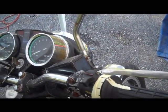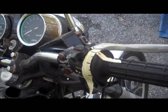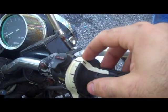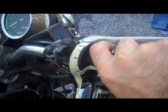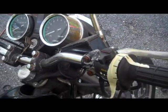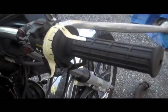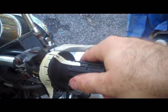Okay, so it's pretty important to determine that you're not running a little bit too lean. Sometimes if you're doing good in the lower range here, in the idle range, but you start to lean out up here, your bike still may run more or less decently. However, that can be dangerous for your bike because a lean mixture will burn a lot hotter, and you'll start to cook some of your parts, you know, valves and whatnot. So even though the bike runs good, you want to determine that you're not running lean throughout this range. So that's why this test is really good.